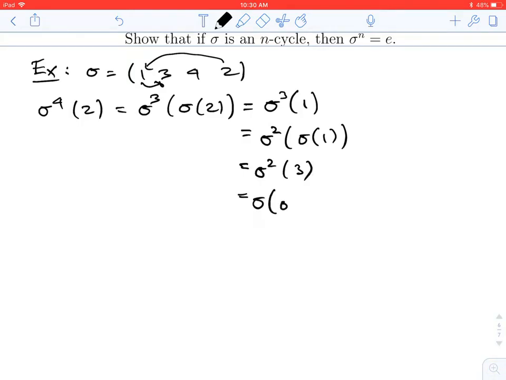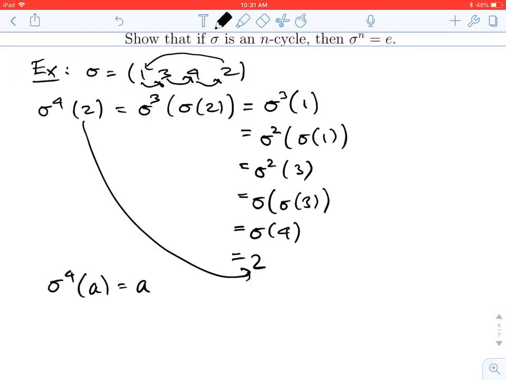OK, but that's the same as sigma of sigma of 3. And sigma sends 3 to 4. So this is sigma of 4. And now I apply sigma to 4 and I get 2. And that's actually, you'll see the number that I started with. So in total, sigma to the fourth applied to 2 gave me 2. And you can check that if you applied sigma to the fourth to any of the other numbers, that sigma to the fourth of anything would equal that same anything.